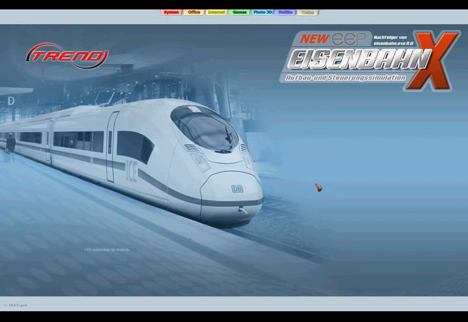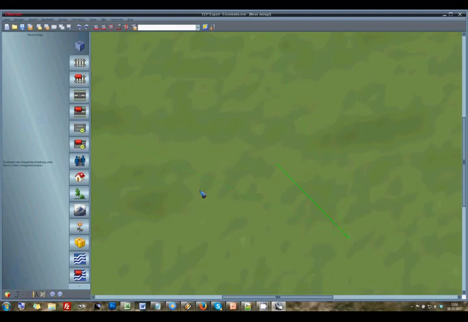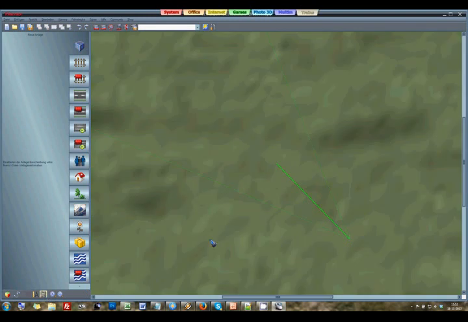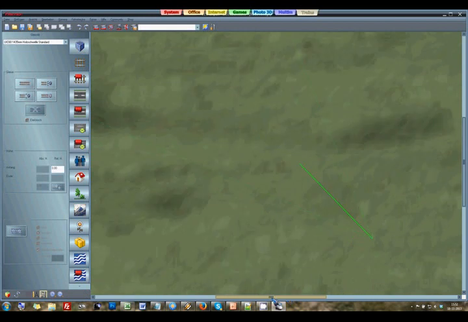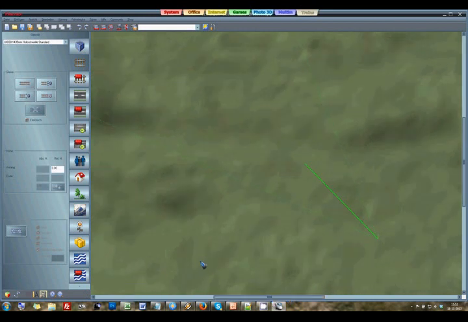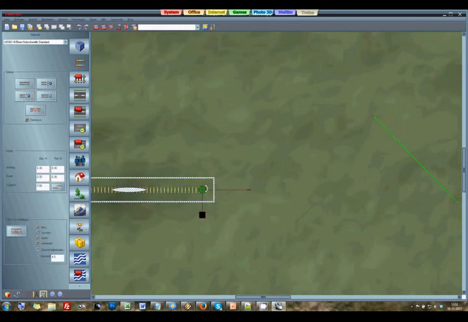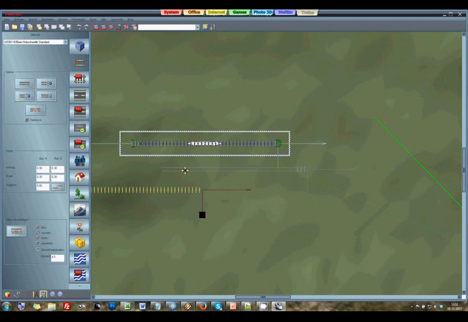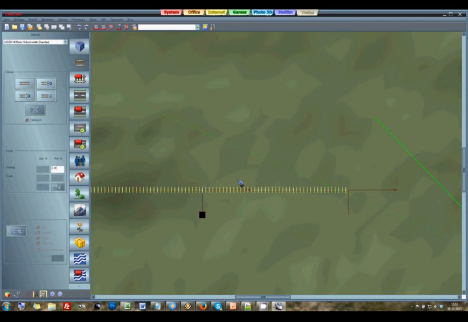Let us open up a new layout, an empty one. Okay, it takes a while. Yes, empty layout and default. And here I am. Click this, that gives a bit more contrast. And then I'm going to lay the first track. And the first track needs to be a turnout, so I need a switch, and that turnout also has a straight connected to it, of course. And then over here I need to go upwards, a turnout in a curve, and now I need some calculations.